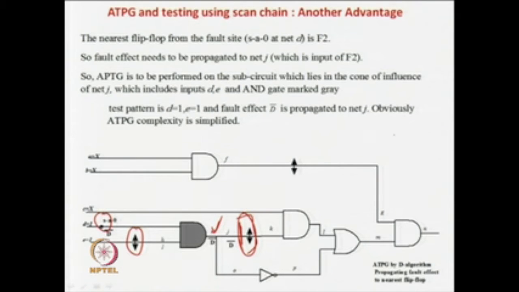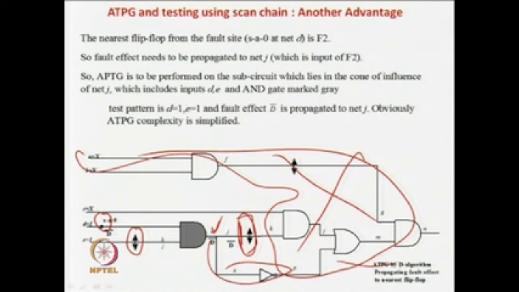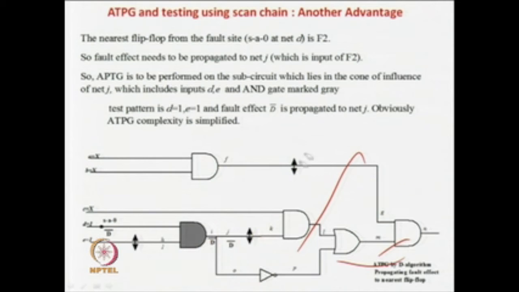So, we will forget about the whole circuit. You can eliminate this whole circuit, and this circuit also you can eliminate. We will consider only the circuit from this point, that is the input, this point, the cone of influence. So, only this sub circuit we are going to consider. We are going to consider this flip flop, and all the circuit only influenced by the cone of influence from the flip flop. So, only the small sub circuit will come into the picture, this gate, these 2 flip flops, and these 2 inputs, nothing else. We will do ATPG only on this, and forget about the whole circuit. Okay. So, that is the big advantage we are going to see over this.